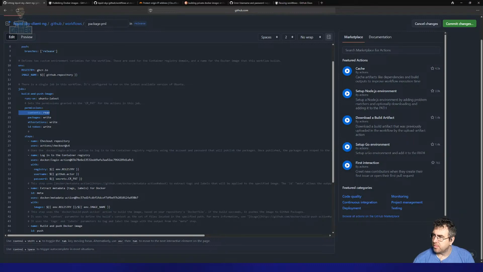Where would ID token be? Because those two need to be set to write. Yeah, that's all account permissions.